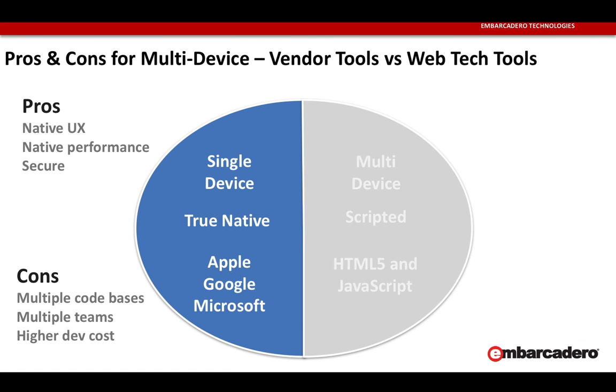The pros for the true native version is obviously you get a native user experience. And when the developer has outputted their code, the end user is going to be running on an application they feel at home with for the platform that they're experiencing. And this also has native performance, which gives you the best feel, and that's really, really important. There's plenty of case studies looking at why not having a native user experience actually really degrades the end user experience and the time they spend using the applications.